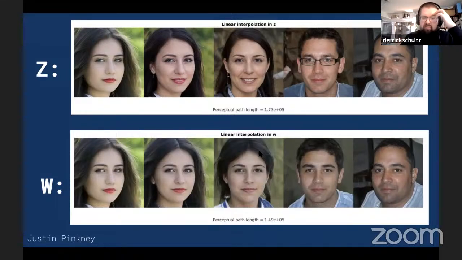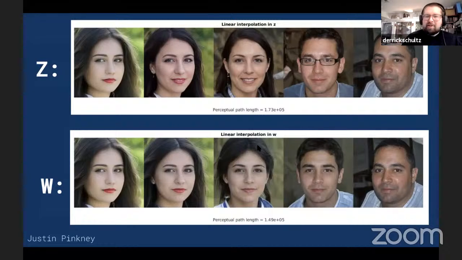So this is an example of the W space where you'll see the mouth never opens, it never gains eyes, but we will see that these 2 faces look pretty different, and so do these. And this is a case of where the W space is better for having smooth interpolations. That's one way of describing it.